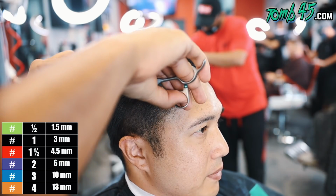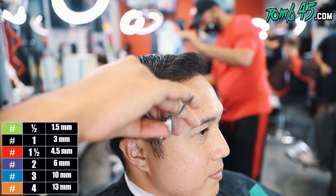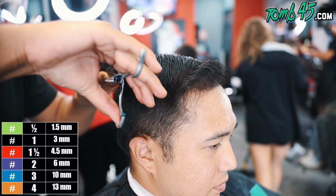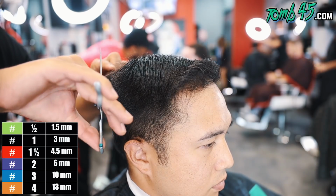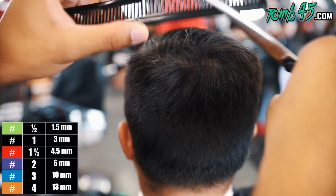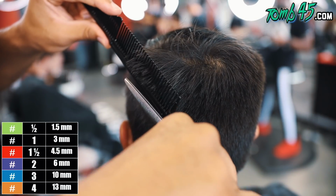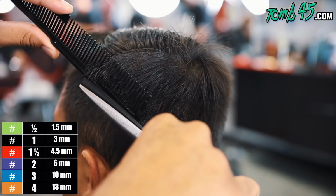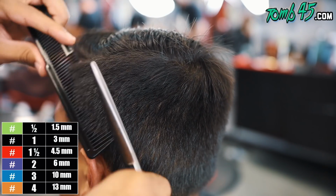All right, so at this point, I'm gonna contour his head shape, doing scissor over comb, and the reason again is because I want to avoid having too hard of a ridge that this hair texture typically will end up having if you cut everything too squared. Now, it's still gonna look squared, it's just gonna lay softer at the ridge. Hopefully that makes sense. And so what I'm doing is I'm using my comb to kind of create that rounded contoured shape. You guys can see the way it's laying softly as opposed to having too hard of a ridge.